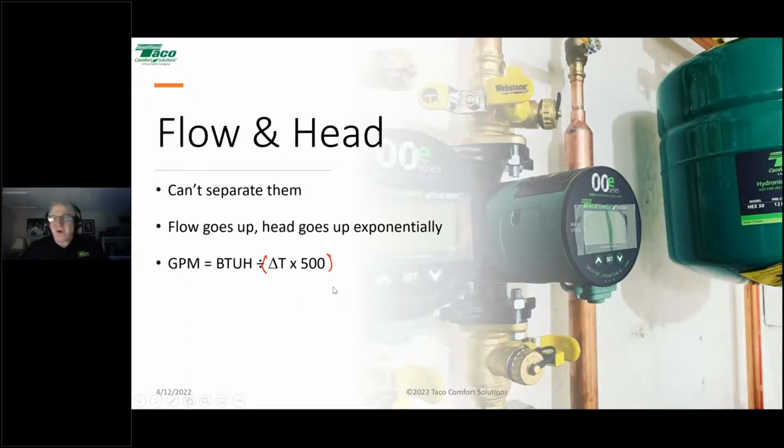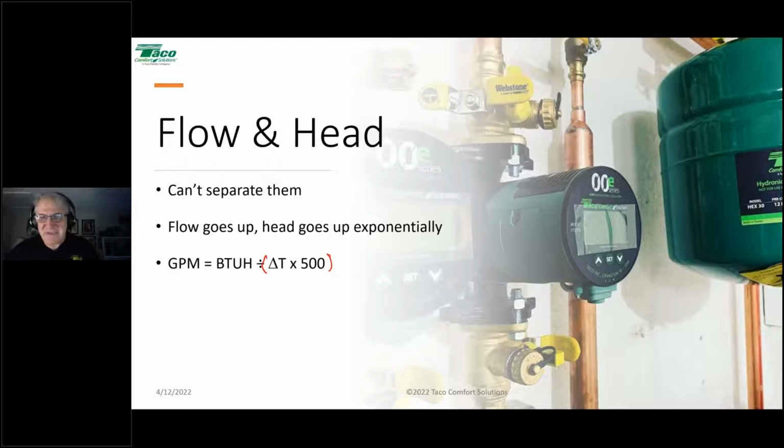Now, the 500 is a mathematical constant, and it represents 100% water. We use 500 when we have 100% water. How do we get that 500? Where does it come from? Well, it comes from multiplying the weight of 1 gallon of water. 1 gallon of water weighs 8.33 pounds, times the number of minutes in an hour. Traditionally, that's 60. There are some places where time stands still, but that's not what we're talking about.